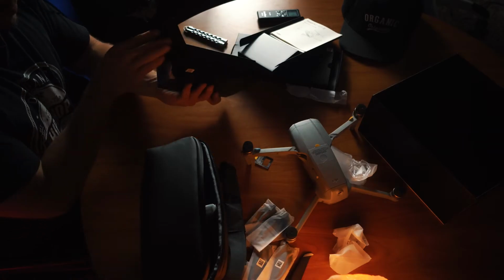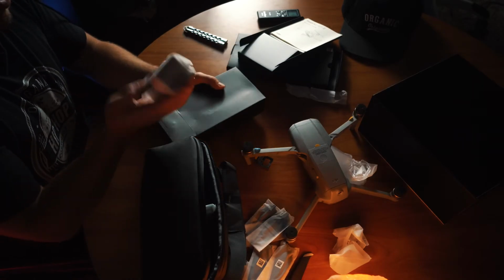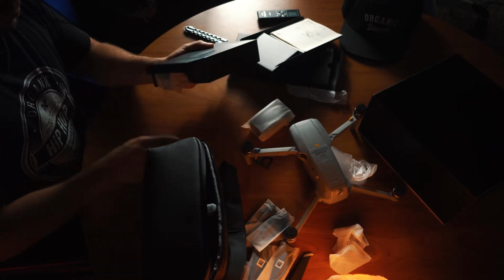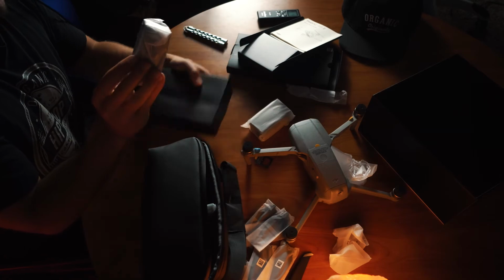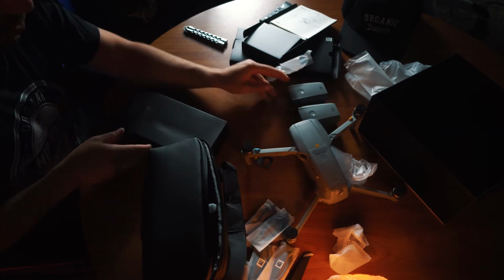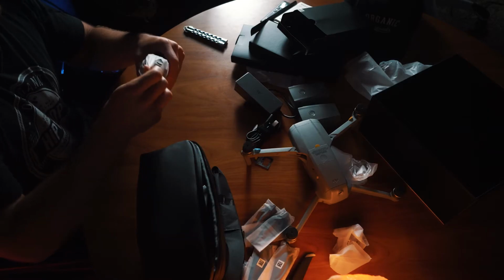I'm gonna go out on a limb and say batteries. Boom. Nice batteries. One. Two. Great packaging. Two extra batteries. I thought I read the flight time was 35 minutes on this, which is huge. So you can have an hour and a half safely. Just be careful over the ocean. The hub for the battery charger.